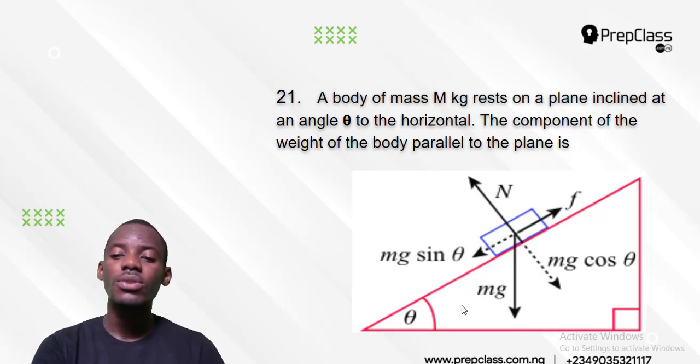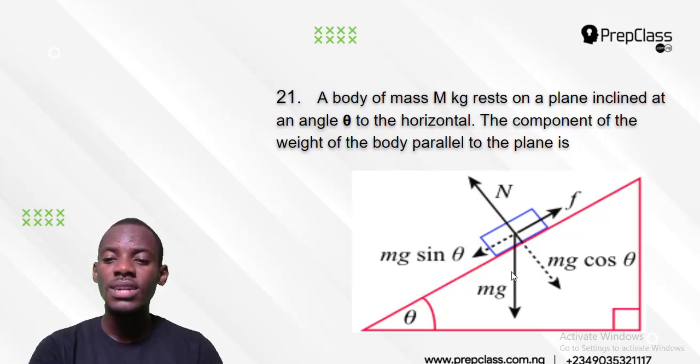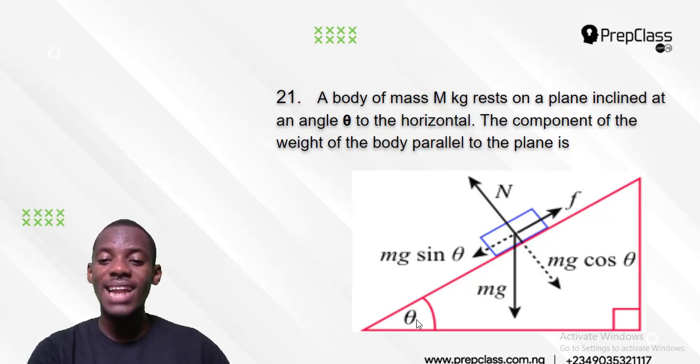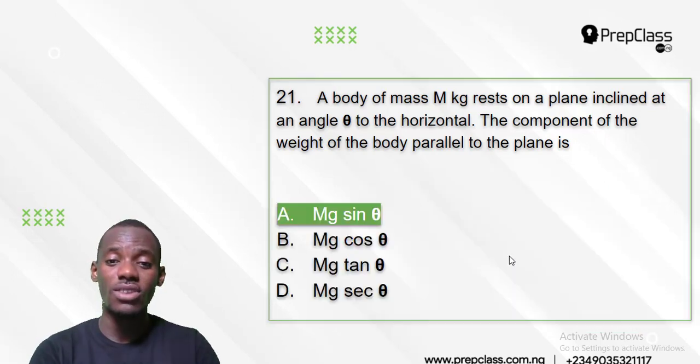Now from theta here, we know that the force acting downward is mg, that's your weight. But what is this part of the force? If here is theta, you know, opposite over hypotenuse, that's sine. So for a triangle, to find this force here, you need to use SOHCAHTOA. That's opposite of this angle and hypotenuse. That is sine, and that gave you sine theta. So mg sine theta is what you have, and that's the answer for number 21.